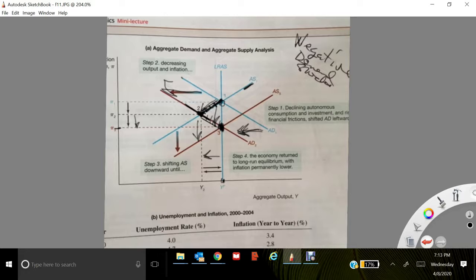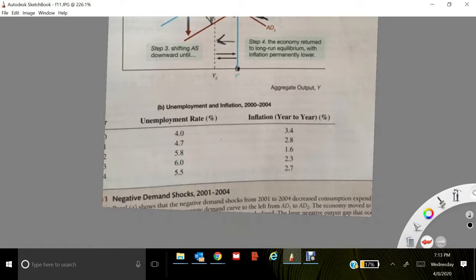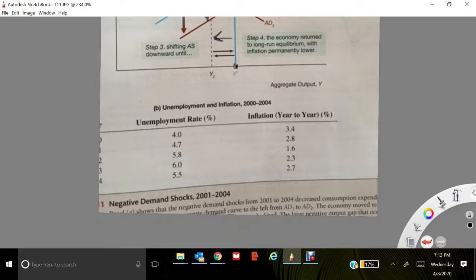but look at the cost of getting that. It was years of higher unemployment, from 1 to 2 to 3. All that time, there was greater than normal unemployment. It was a very unsettling time in the United States, okay? 2000 to 2004. And it's a little cut off here, but we can sort of see this in the data, although it's not as clear-cut as the previous case.